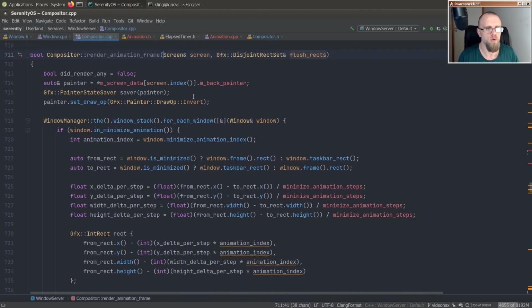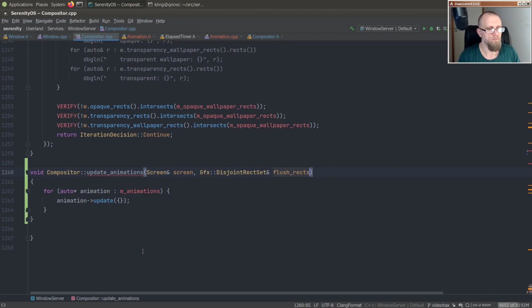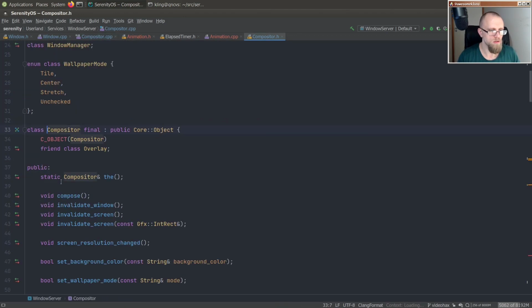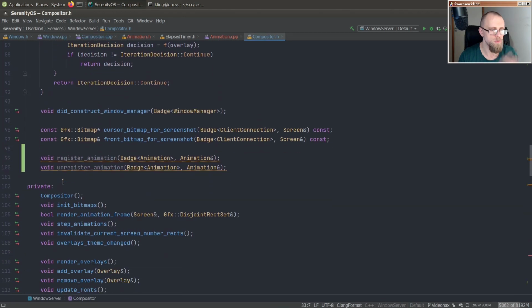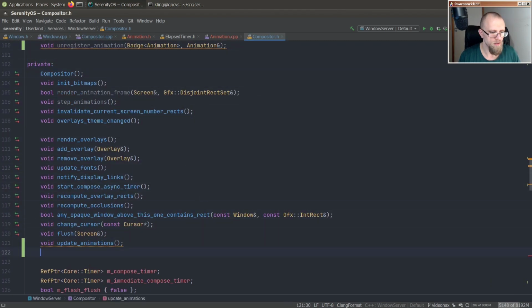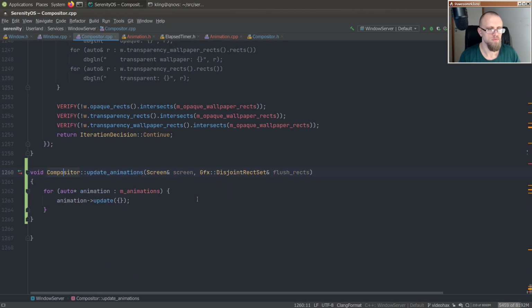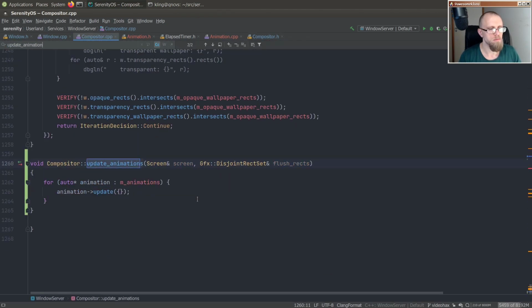So I think we want to do the same thing for our update animations, so that it has a place to put anything that needs to be redrawn. So let's just go ahead and include that in the signature. Update animations.